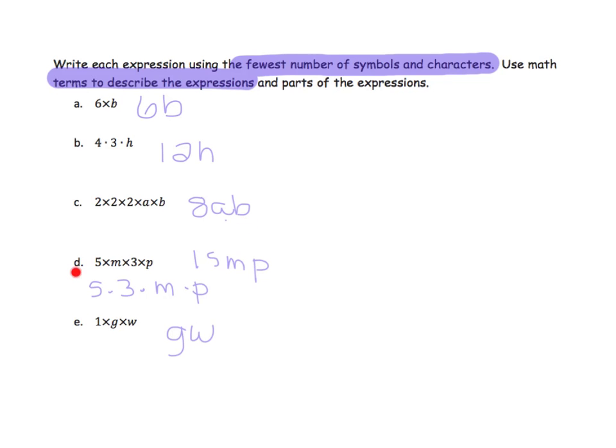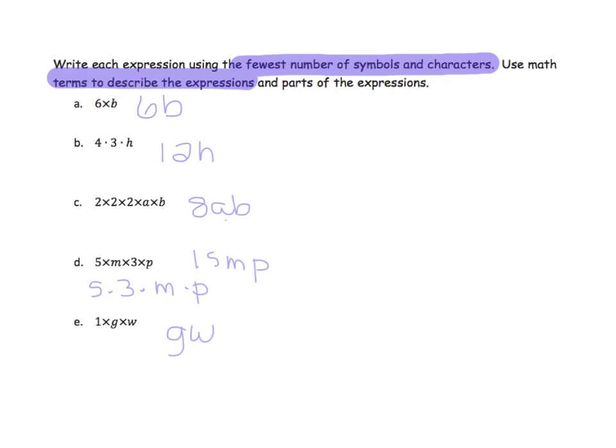All right, next one, D. I showed that I used the commutative property. The commutative property works with multiplication, not just addition. If we have 5 times 3, that means the same thing as 3 times 5. So I changed the order so you could see they're right next to each other. So I have my 15, and then I have my m and the p. So I can say 15mp is a term where 15 is the coefficient of mp, and 15 and m and p are all factors of the product 15mp.